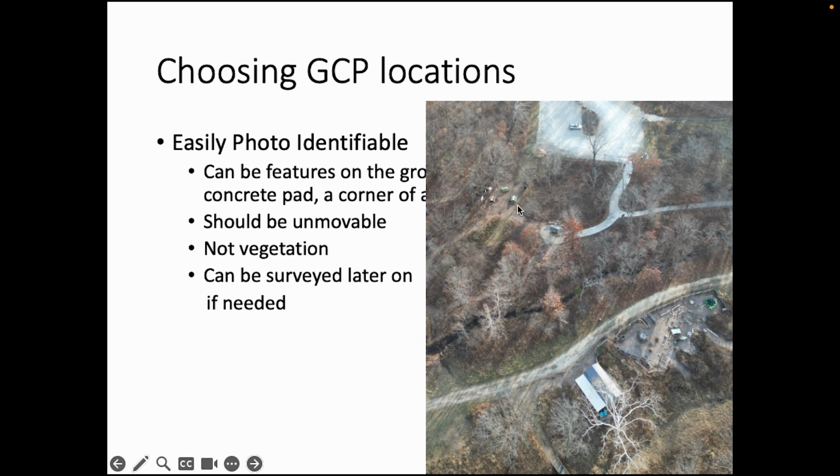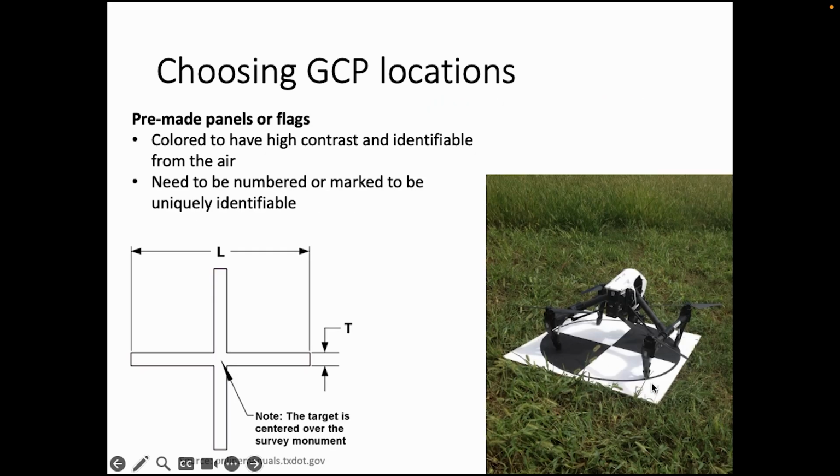We can use these different fixed points. Here's the corner of a table, a lot of corners. Corners are useful because it's very clear where the corner is. You can see it in the photo and you can see it on the ground quite easily. And you can survey these later on if needed. So let's say you go out and you put out 5 GCPs initially, and then you realize later on, boy, I had an area of my survey which was sort of off by itself, not really connected to the main part of the rest of the survey. That probably needs its own GCP or maybe a couple of GCPs there. Then you can go back and add those later on if you can find these hard features to reference.